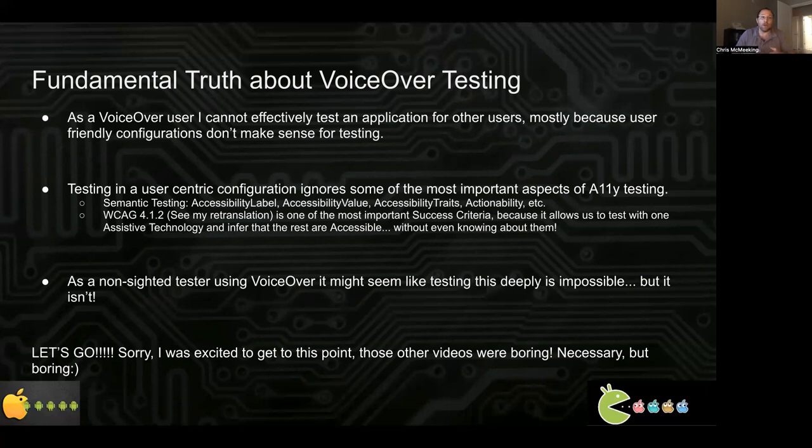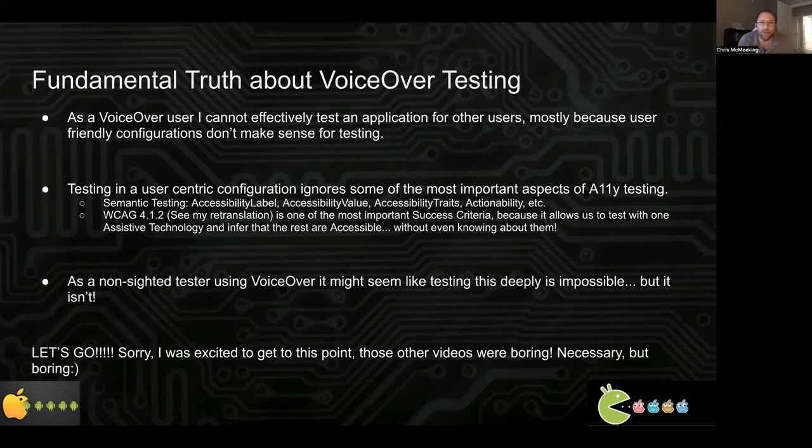So as a VoiceOver user who is also a tester, I may have to get used to some different configurations for my testing process, or more likely just keep a separate testing device, right? It's hard to go back and forth, and some of these configurations take a while to set up. Keep a testing device. Hey, Apple, feature VoiceOver 2 different configurations would be cool.